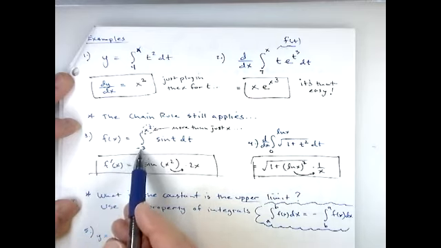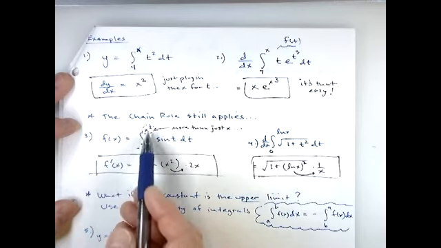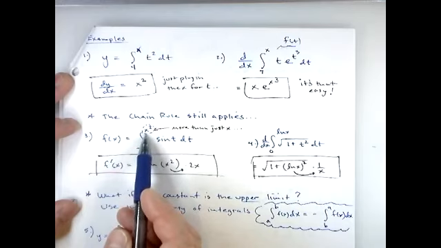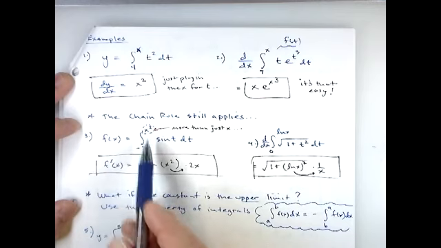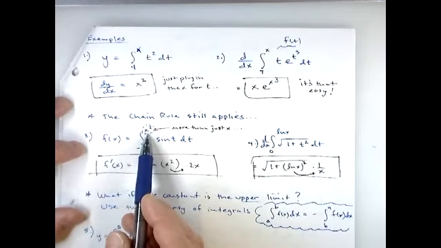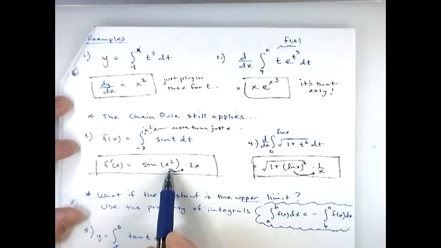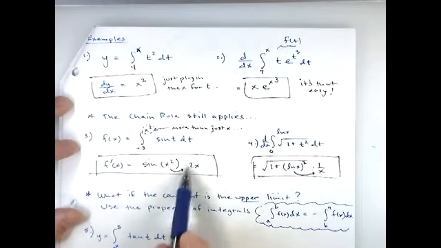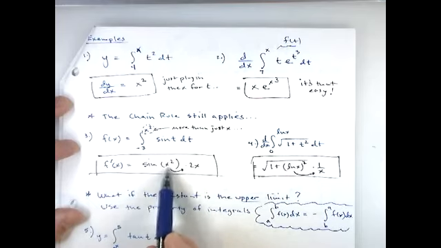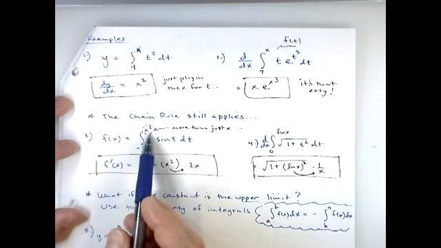So this integral we're going to take the derivative of has more than just x, right? The fundamental theorem had only x there. This is more than just x. So what did the fundamental theorem say to do to take the derivative? We basically are just replacing our t with this x squared, which we do. But by the chain rule, we have to multiply by the derivative of the stuff.